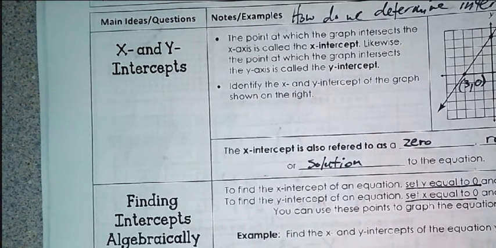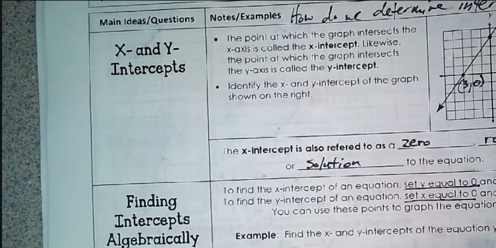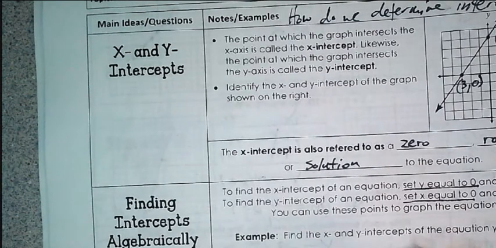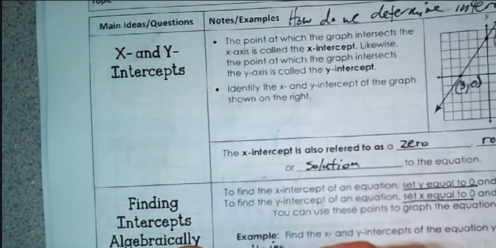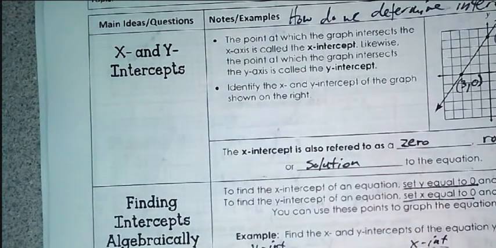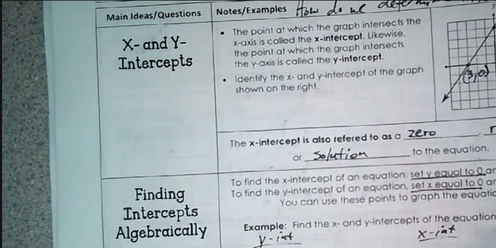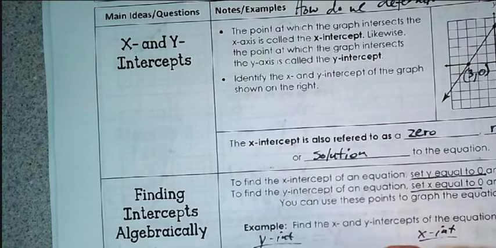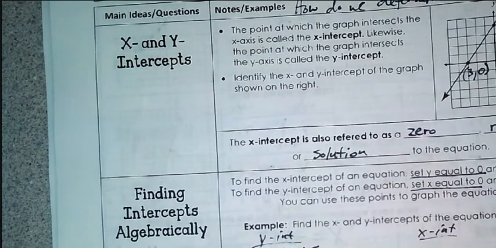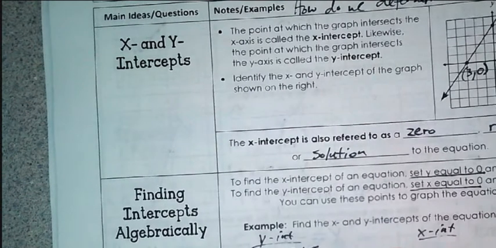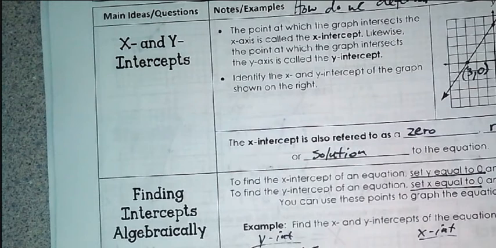So in this first example here, let's find the x and y-intercepts of this equation. So it's just a slope-intercept form. It doesn't matter which one you find first. Let's find the y-intercept first. To find the y-intercept, we're going to plug in 0 for x. It's that simple. y equals negative 2 times 0 plus 5. Now what does that simplify to? Pretty much just 5, because anything times 0 is 0.